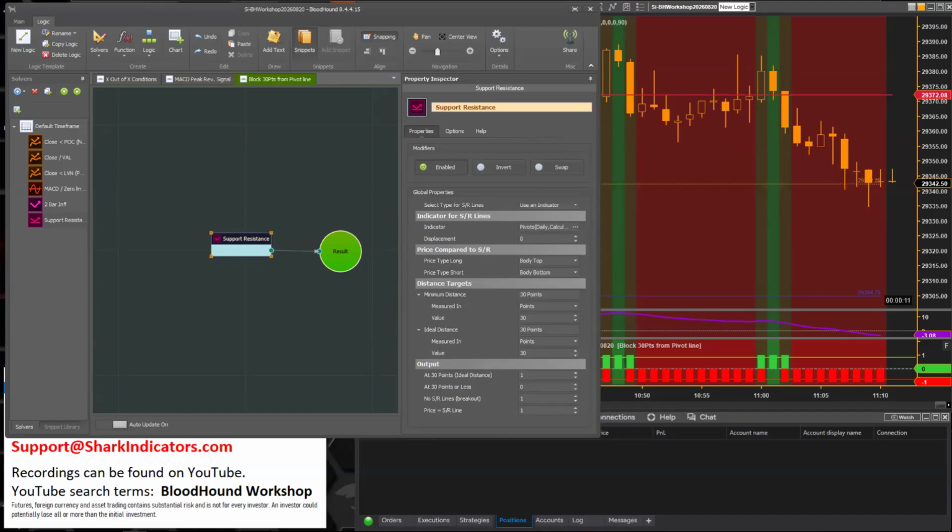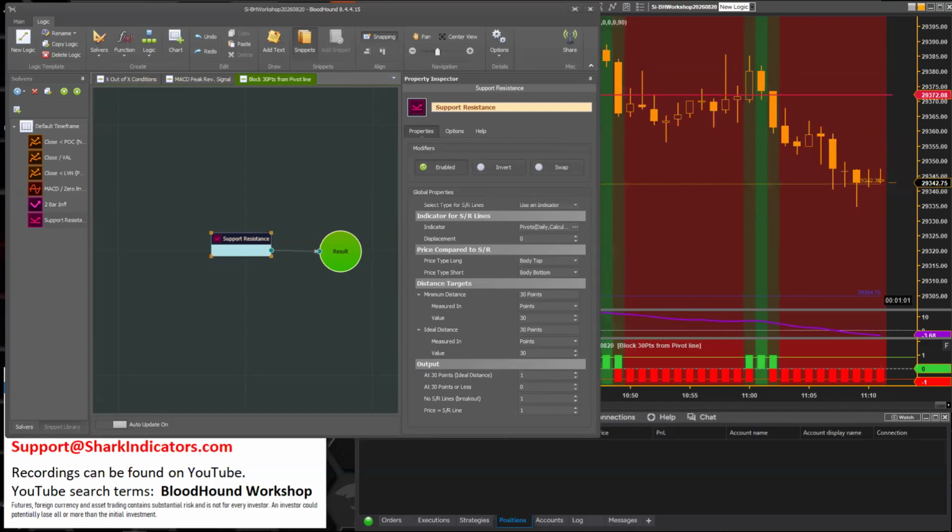So if it doesn't look like it's working, then it's going to be one of two things. A lack of understanding exactly which zone the indicator is feeding to Bloodhound for analysis. But also, probably the biggest issue is making sure the settings on the chart are the exact same settings being used within Bloodhound. So, yeah, that's the big one right there.